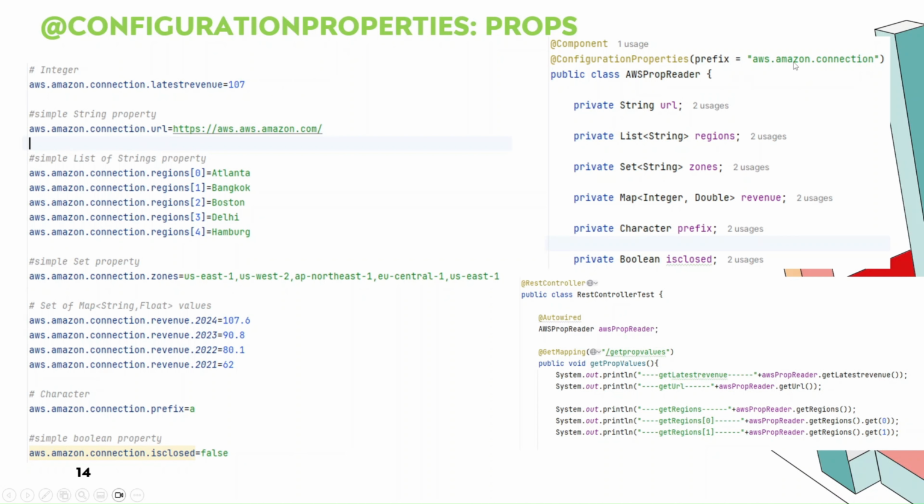Now, if you look at the overall snapshot, this URL is mapped as a variable. Prefix went to this prefix at configuration properties level. So regions, prefix, this one. Same way zones, revenue, prefix, closed, is closed. So technically we are using these names, keys, as variables, which is case sensitive.